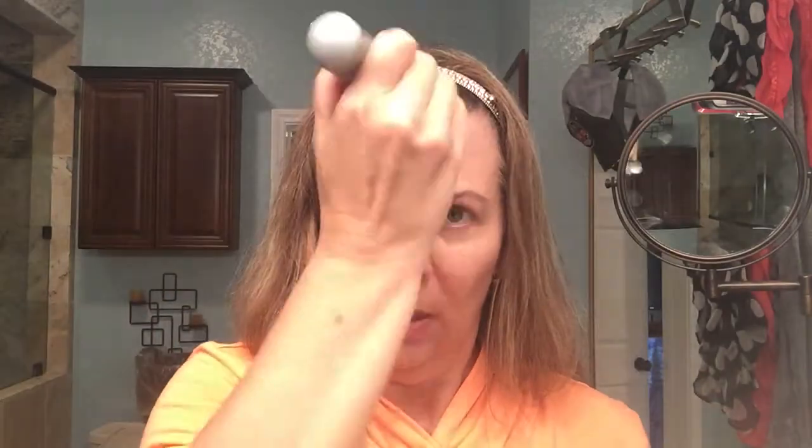When I'm doing my full face like this, I use this as just more of a mattifier. It comes with, you know, an applicator like this that I carry in my purse just to touch up. But when I'm doing my application, I use my kabuki and mattify that coverage so that I'm not glowing, so that it keeps during the humidity, keeps my makeup in place, provides an additional level of coverage.